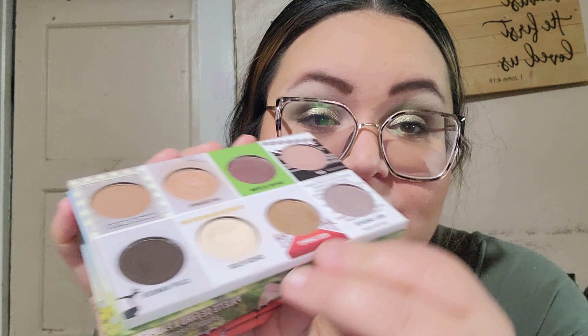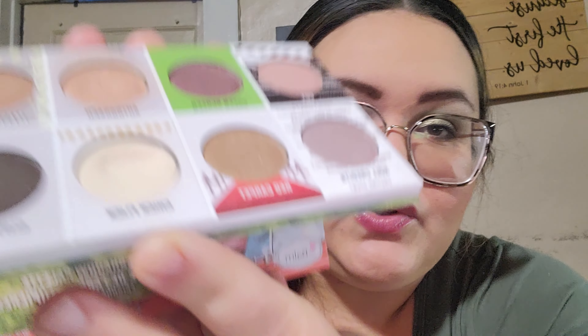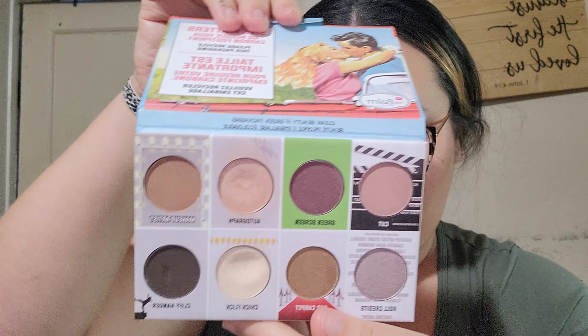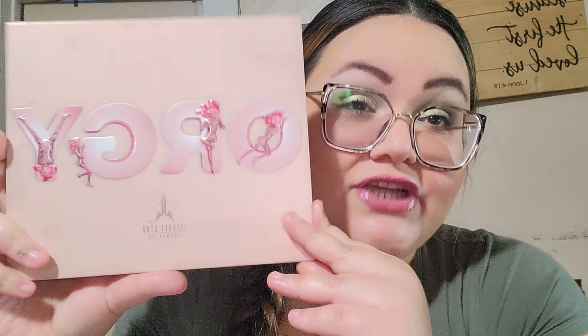The shade Chick Flick — I thought for sure I was going to hit pan because there's a huge crater in it. But in my Project Level Up, my level four palette has two colors I can blend to get this color, and that's what I've been using as my priming color, so Chick Flick has kind of hit the back burner. I feel like it should have a shiny little pan next month — fingers crossed! But yes, Autograph by the Balm is still sticking around.